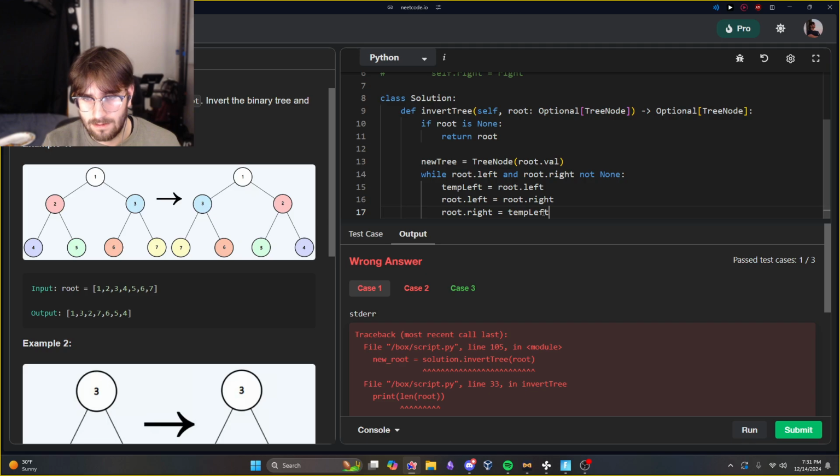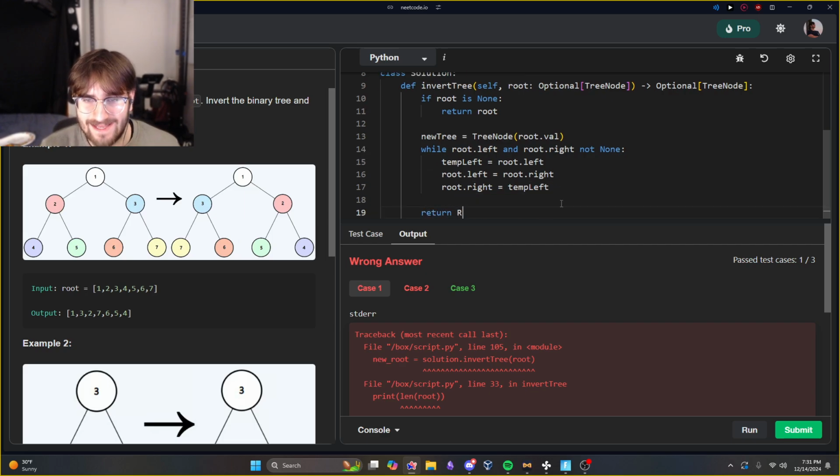Wait. Yeah. But then what do I do? Because now I've switched these. Okay, so right now, if I then did say return root, right? I don't even need this.